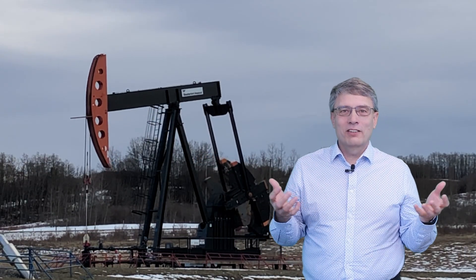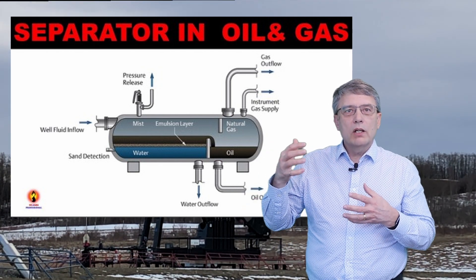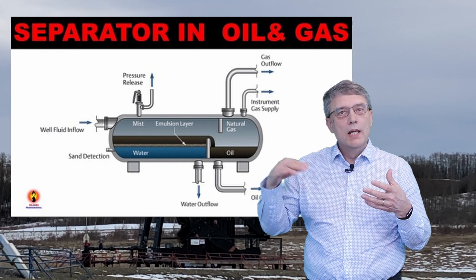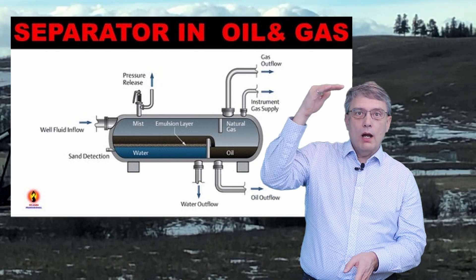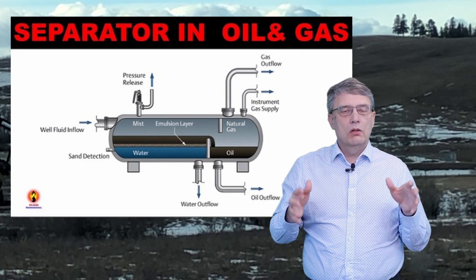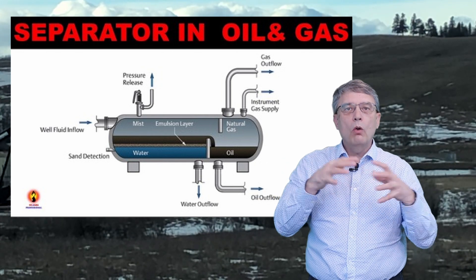Now that oil is coming out of the ground, where does it go? The pipes over there take the whole mixture from the well and send it to a separator. The mixture usually comes in from the side — the liquids go to the bottom of the tank and the gases go to the top. Often there's sediment that settles along the bottom. The liquids separate further with crude oil and water separating by density, and each is drained out through a different pipe. The natural gas is separated at the top and sent to its own outlet. Pressure is regulated at each outlet to ensure levels and pressures are controlled inside the separator, and if pressure gets out of control there's a pressure release valve that keeps the whole process safe.